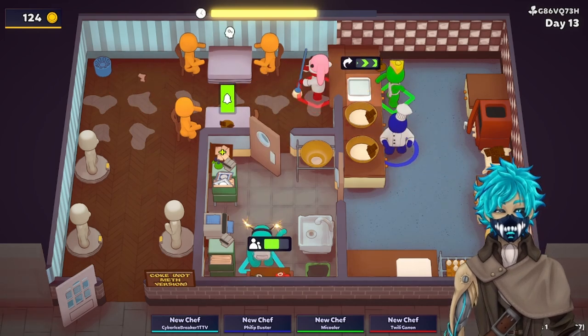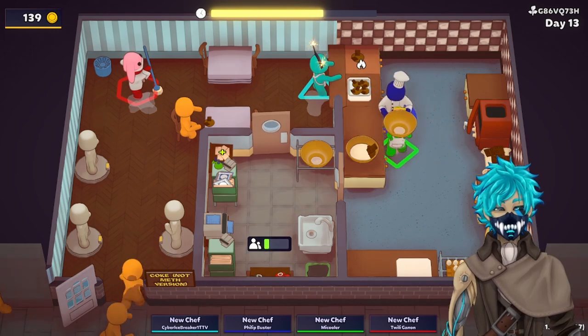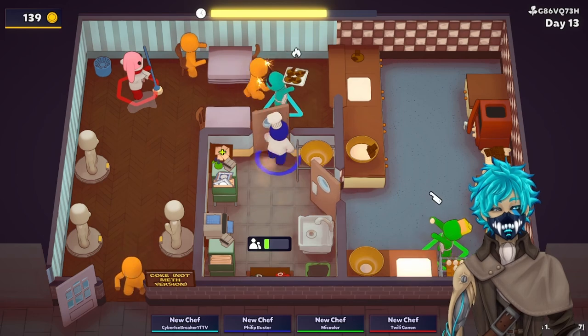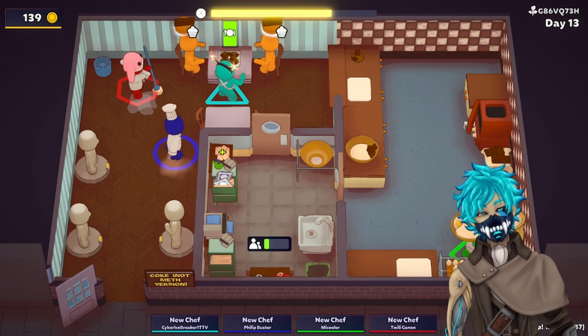Wait a minute. Does it only go to nine what? Bits? Yeah, it only goes to nine bits. Okay. What do you mean bits? Nine upgrades. Nine of these. Fuck. What?